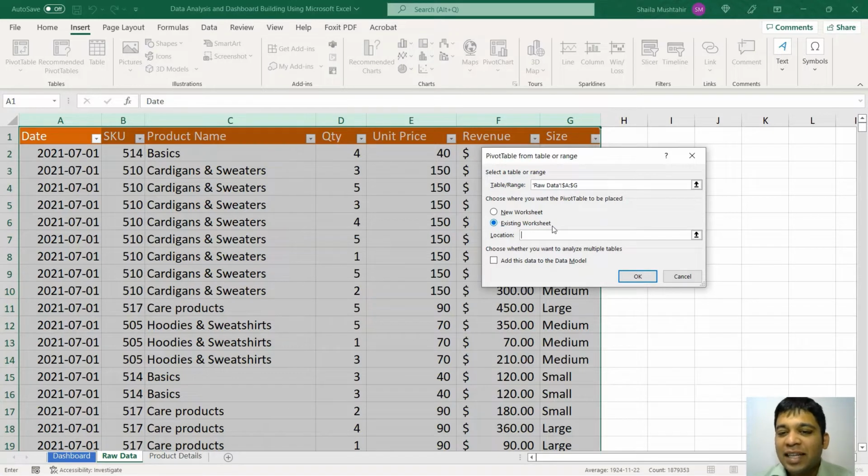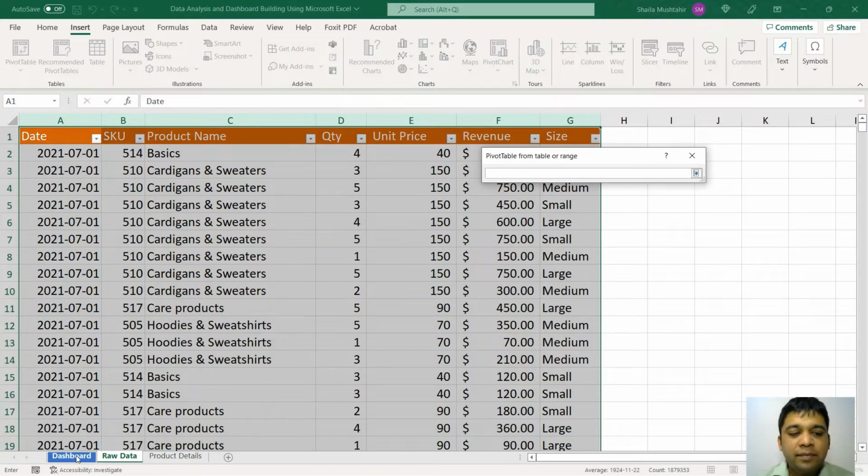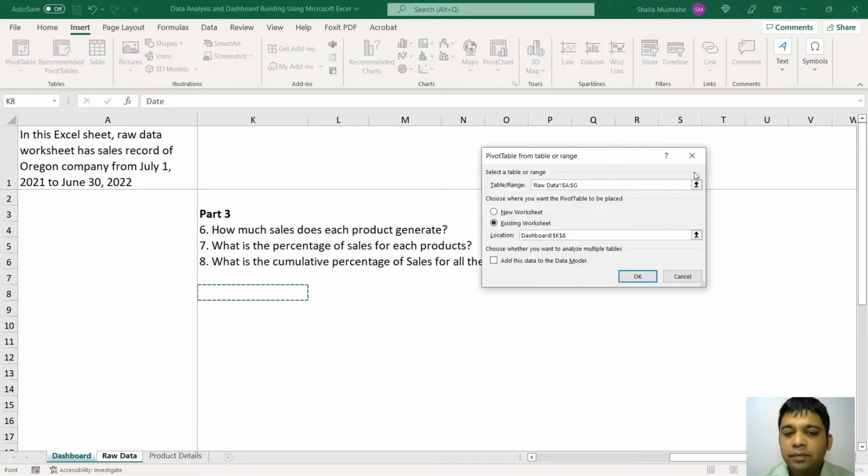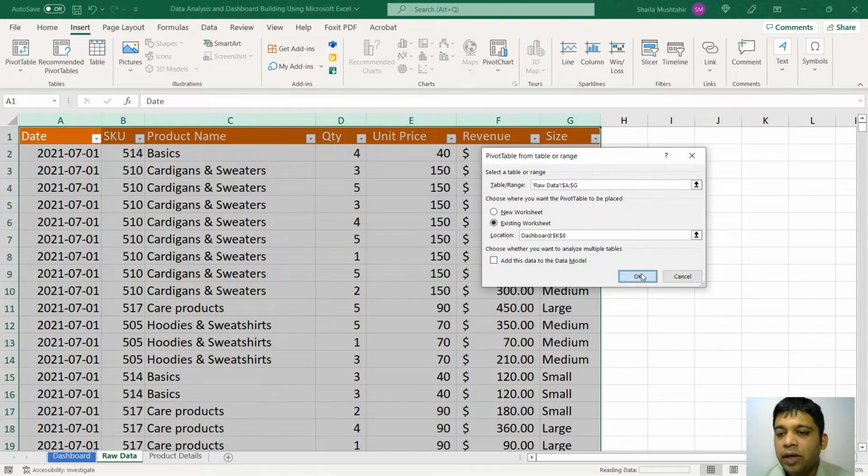So I'm going to select existing worksheet, click on this table, go to dashboard, and select this cell here. Then I will select OK.